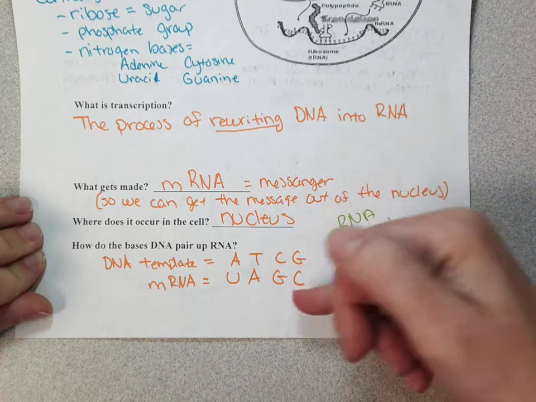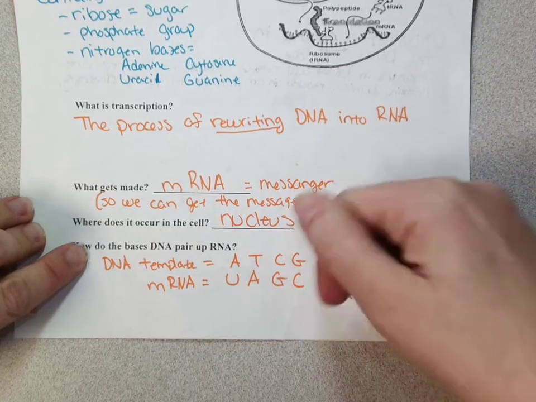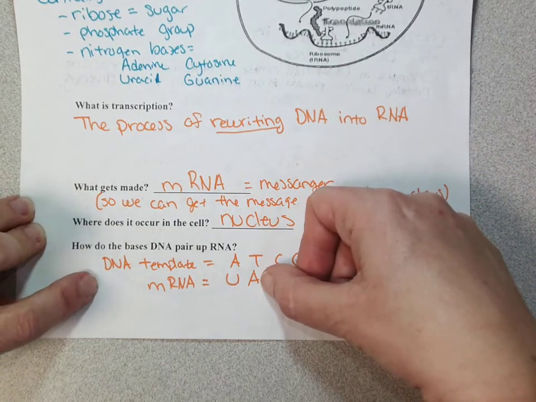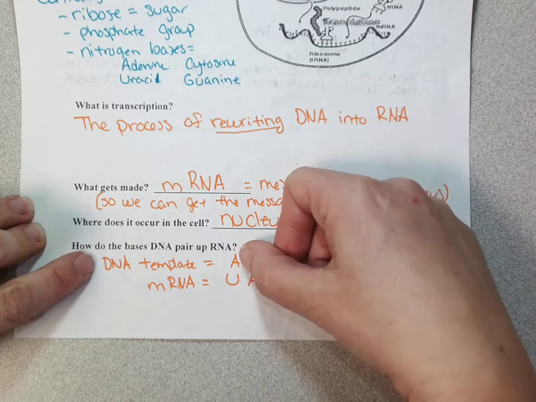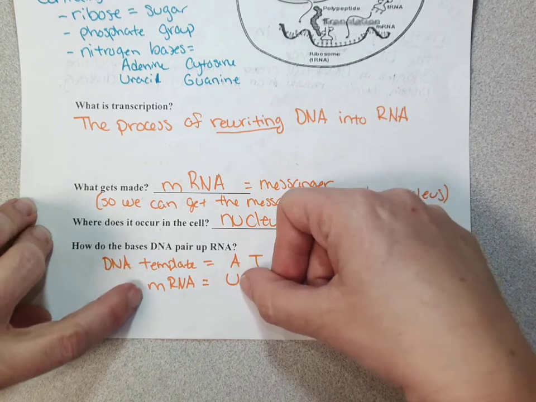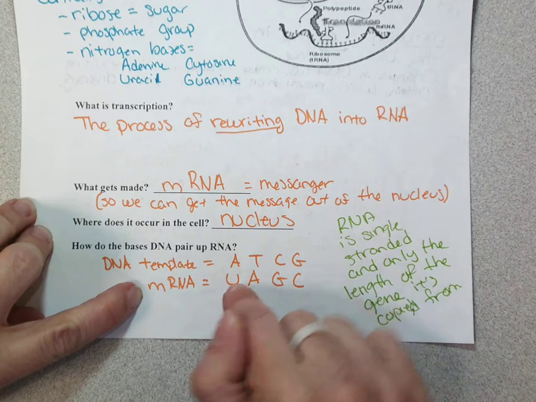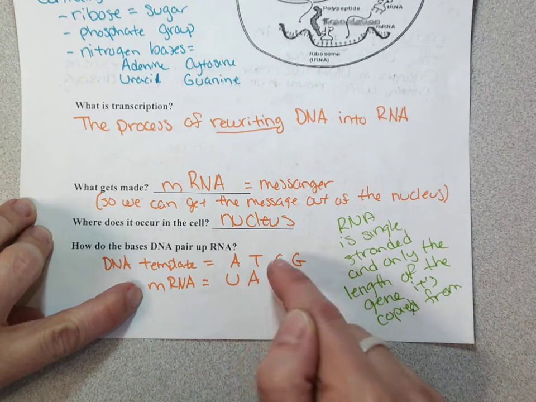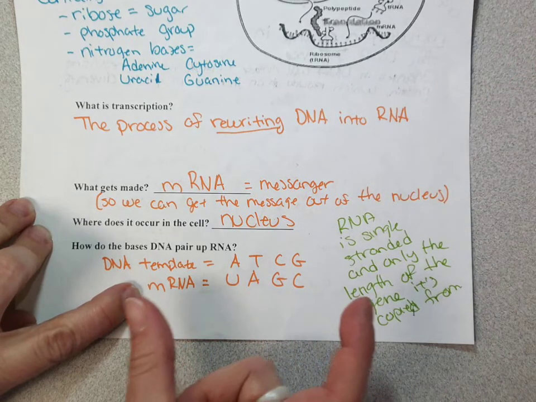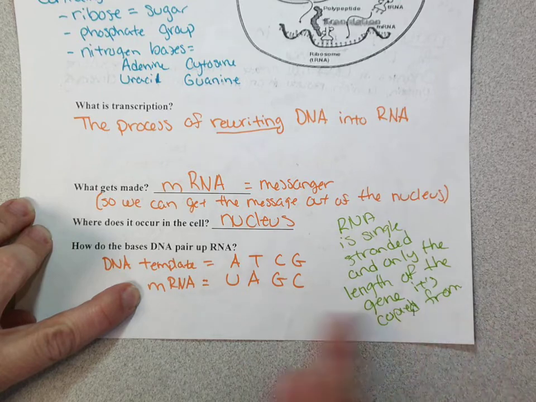However, we're rewriting it. So we're moving from the DNA into the RNA. So this is like one direction. And if I have a T in my DNA, I'm still going to base pair it with an A. However, if I have an A along my DNA, I'm going to create that messenger RNA using a U. So A will get noted down with the U, T goes to A, C to G, G to C. So I'm making that messenger RNA using the DNA as a template, but I'm base pairing it now slightly different.